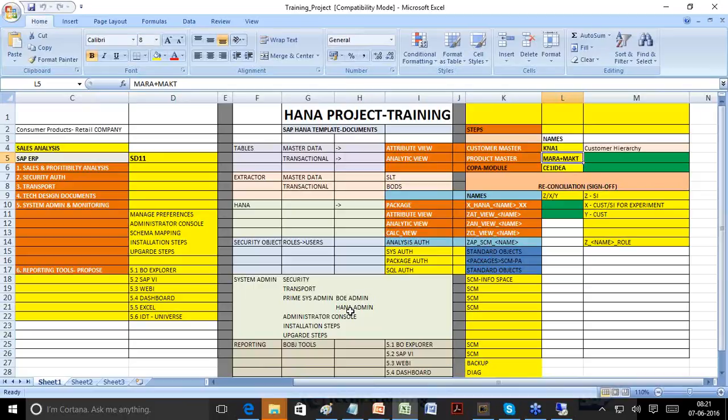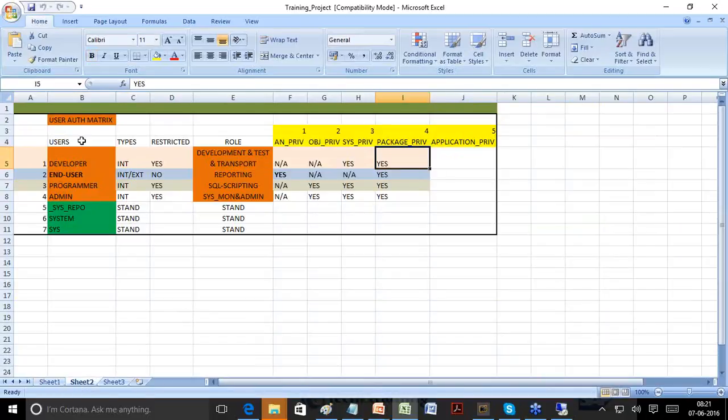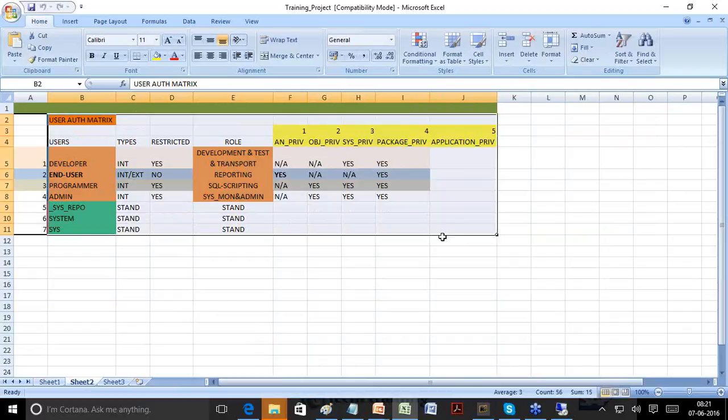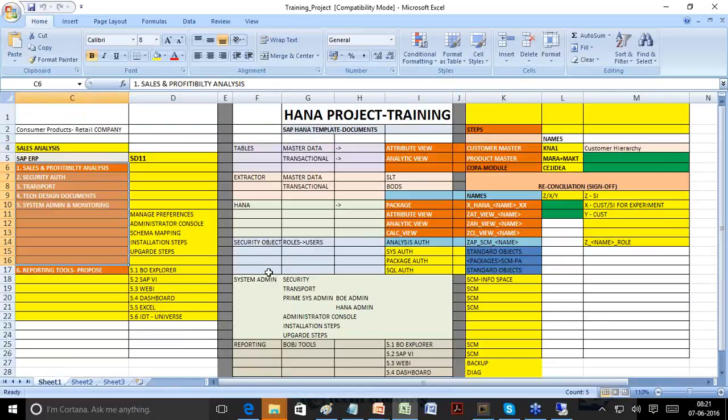We'll bring that data into HANA, and we'll have our naming standard. We have certain deliverables. And for security consultants, you get an authorization matrix that you can use as a template and scale out to more meaningful project work documentation.